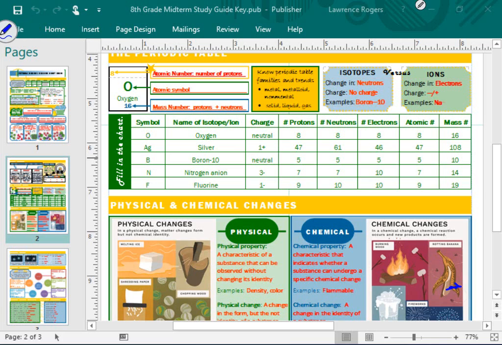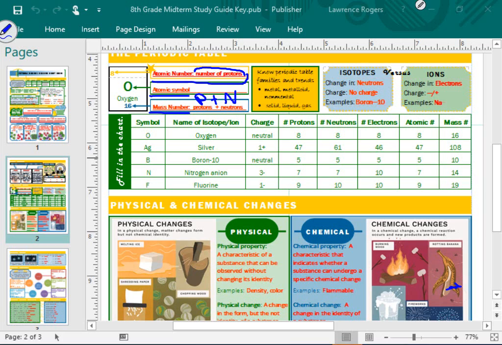All right, so top part, atomic number. This is also and always the number of protons, okay? So make sure you remember that. It's always an easy answer, okay? You got your atomic symbol, and then you got your atomic mass. And remember, it is protons plus neutrons that make up our mass, okay?